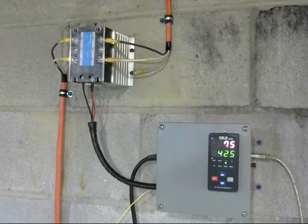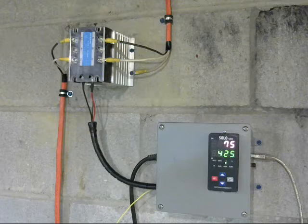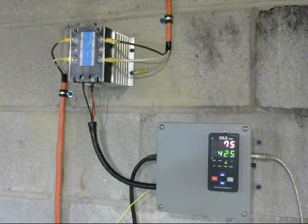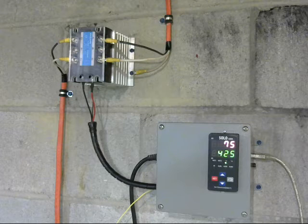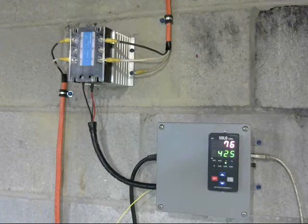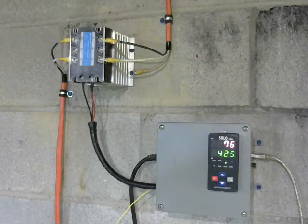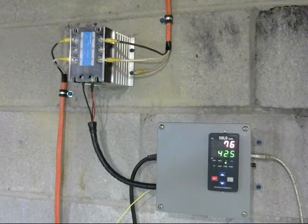The key to this operation for the average Joe and Josephine on a budget is the ability to interface the controller and the computer. You need software for this — there are open-source options, but that's a rather steep learning curve for most of us. The maker of this controller, Solo, offers free software to interface with your computer, and frankly that's huge. I don't know of any other controller companies that do this — paid options are rather expensive. You should be able to get a quality USB module online for ten to twelve dollars.